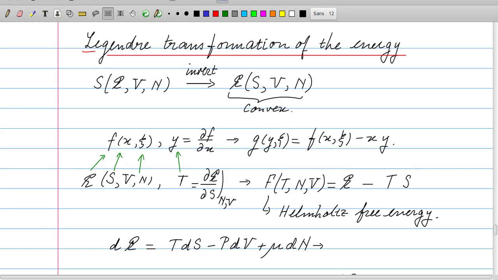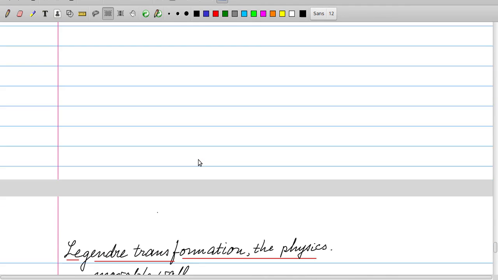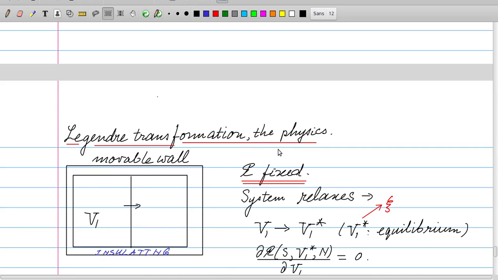Let us now return to this Legendre transformation, where we derived the Helmholtz free energy from the energy. Now, if we are in equilibrium, then the energy reaches its minimum. So, for example, if the volume is free to change, it will change until the E is at its minimum. And now the question is, does the same hold for the F? We can anticipate that that is indeed the case, based on what we proved before for a Legendre transformation, namely dg/dxi, so this would be the volume, this would be the Helmholtz free energy, is the same as df/dxi. So if this would then be the energy, and if this is 0, if the derivative vanishes, and it does so at the minimum, then also in the other case where we have the g, that's also 0, so that's also at a minimum or a maximum. And now it's interesting to give a physical example where we can see that this should indeed be the case.